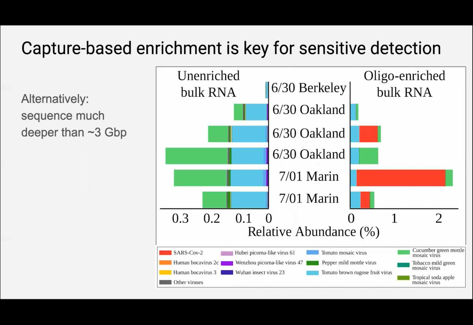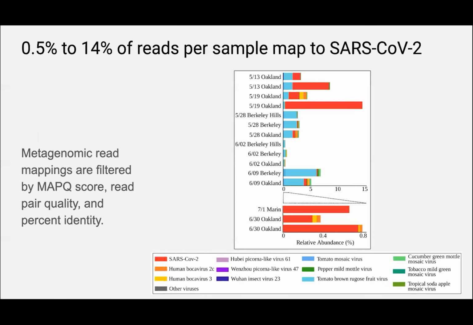And as you see, we'll be getting really high quality genomes that really wouldn't be possible from an informatics error here. And when we then look across a broader range of samples that we have here, so we have samples from Oakland and Berkeley and Marin County, what we see is in some samples, we can see a significant proportion of reads will often be SARS-CoV-2, sometimes up as much as 14%. For the most part, though, it's going to be lower.